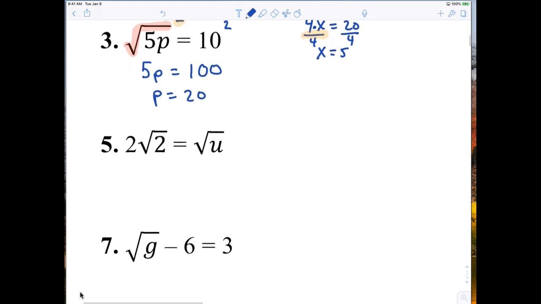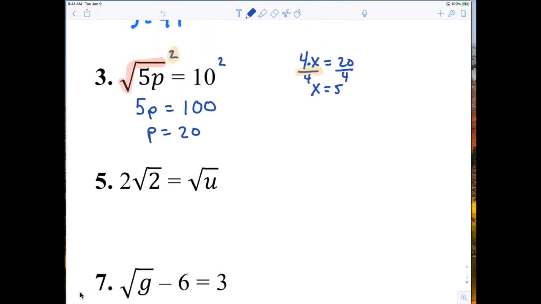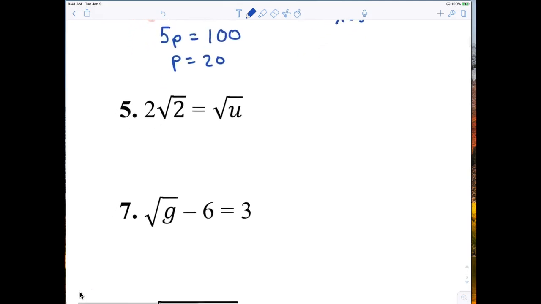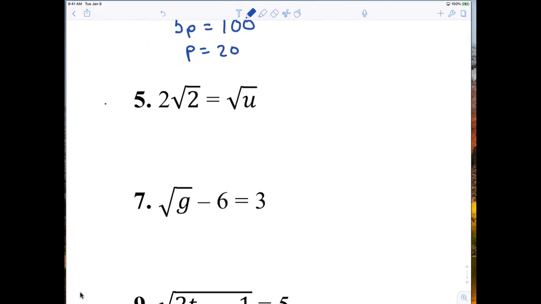All right. Now, oh, you just divided 100 by 5. Okay, I get it. Right, because we undo multiplication by division. Perfect. Okay. Now, this one confuses some kids, so I want everybody to put a little star by this one. We square this side, correct? Now watch. I have to square this side.